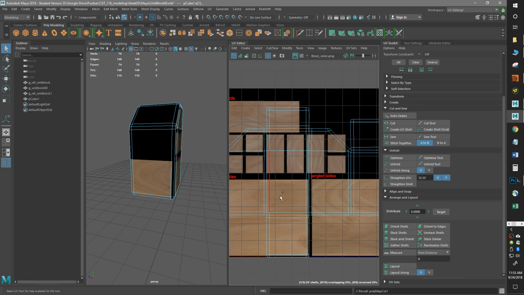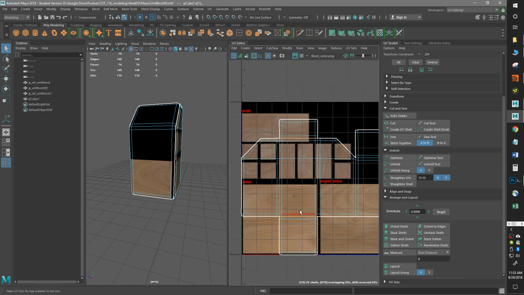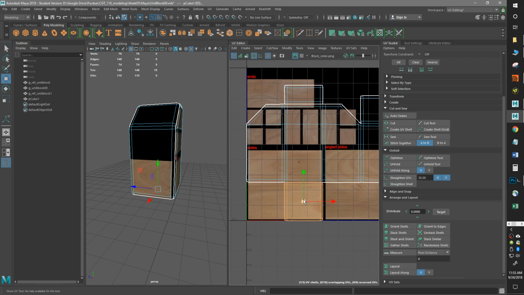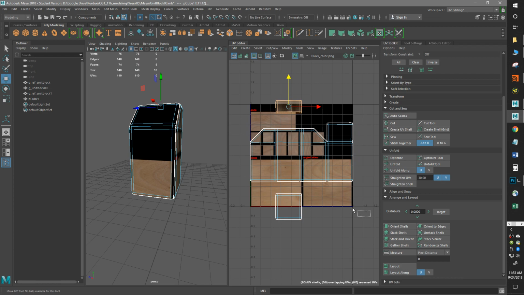And I know I sewed them together, and it seems like that was kind of a waste of time at this point. But I had a reason why I did it. I just wanted to show you what my layout would be if I was going to 3D paint this. So let's just get these out of here for now, so we know they're off of there.